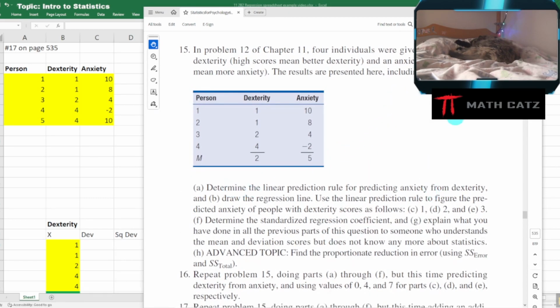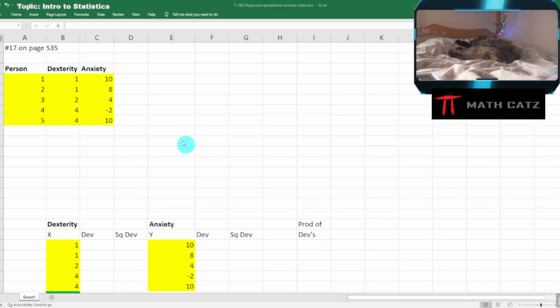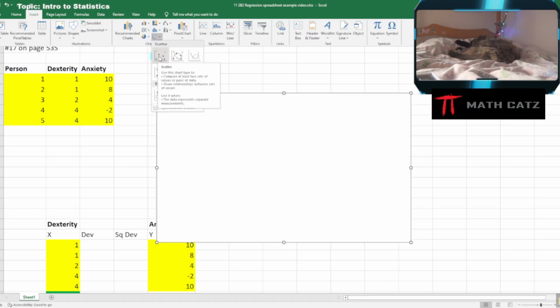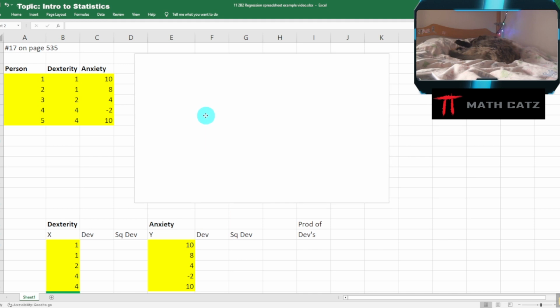So firstly, let's visualize what's happening here with a graph. Using spreadsheet software makes graphing and visualization a little tidier, a little neater than doing it by hand, and we can definitely take advantage of that. So we're going to click on insert here, a chart. We're going to look for a scatter plot, which is the one with the dots there, the one with no extra fancy lines. And that puts this graph space over here.